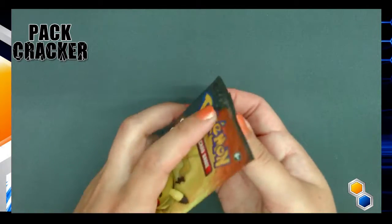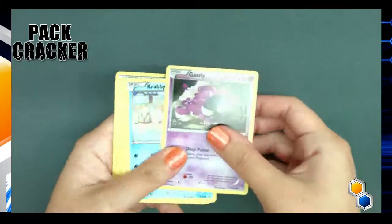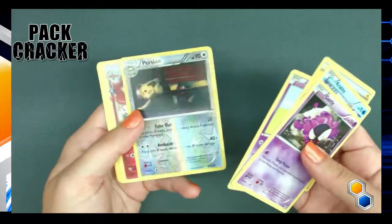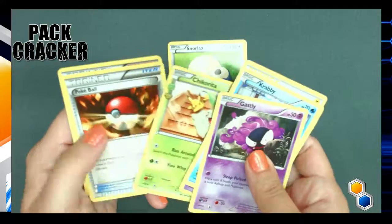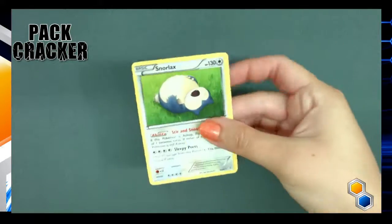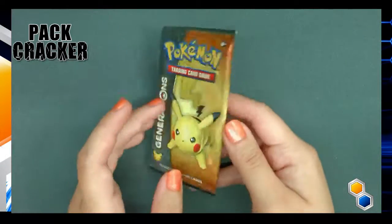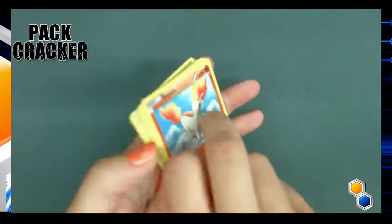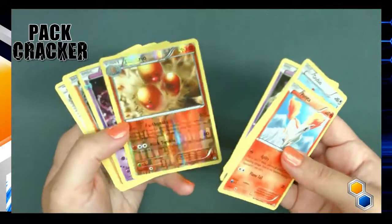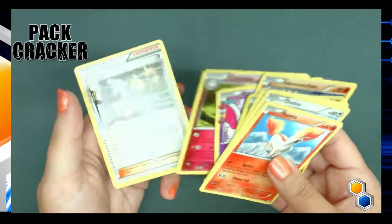All right, we're moving on to the Pikachu designed Generations packs. The design doesn't really have anything to do with what's inside of them, but I don't know, at least it's not Charizard anymore, right? Let's see. Snorlax, oh, I miss Elena. I know I keep saying it, but I hope you're having a good vacation. I'm just gonna cuddle Snorlax, the other Snorlax we've got running around here. Running around, who am I kidding? He's asleep behind the set. All right, let's see. Ghastly, Dugtrio, oh, Jirachi! Another Hitmonchan, Fable, and Clamont.